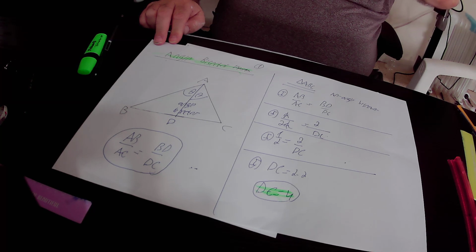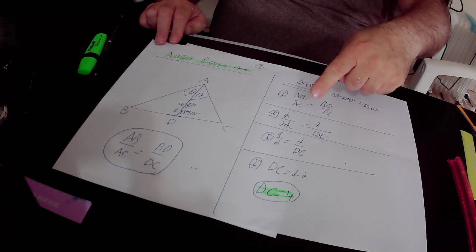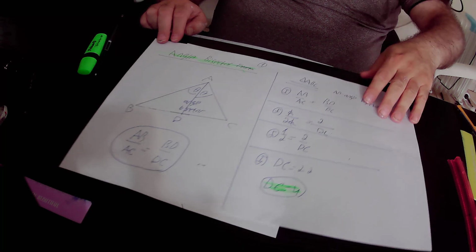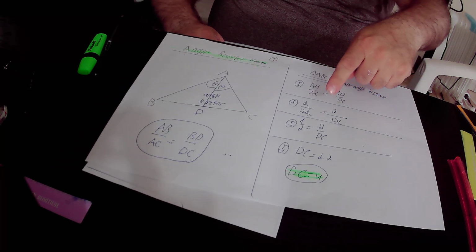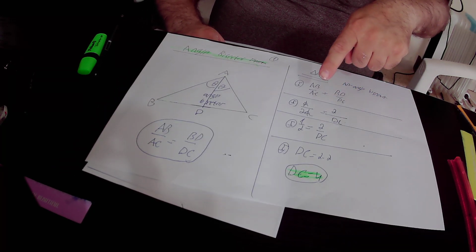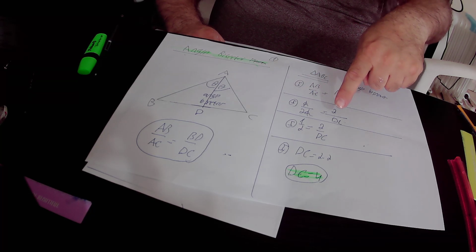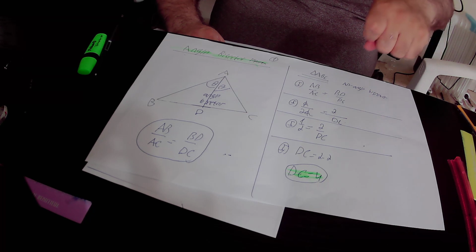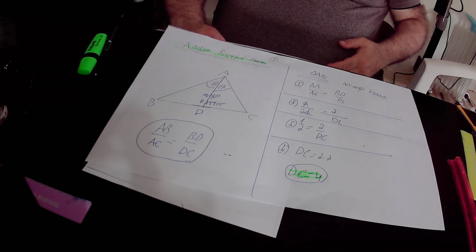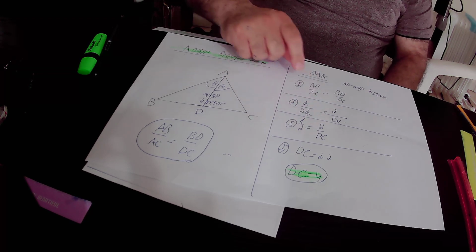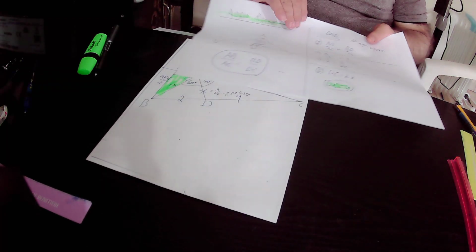In triangle ABC, AB equals A, AC equals 2A, BD equals 2, and DC is the missing line segment. Here A over A is 1, so A gets cancelled, and on this side we are left only with 1 half, that equals 2 over DC. We cross multiply this equation number 1, and we find that DC equals 2 times 2, that is 4. So DC equals 4 units.